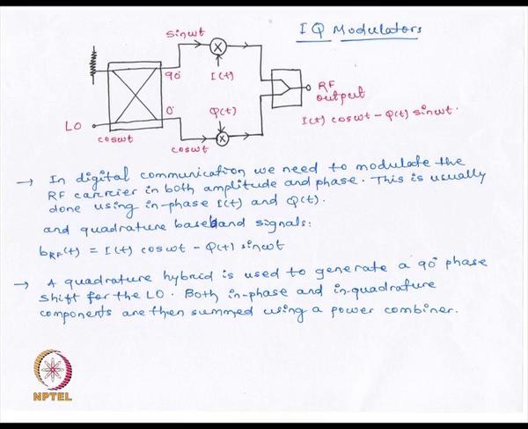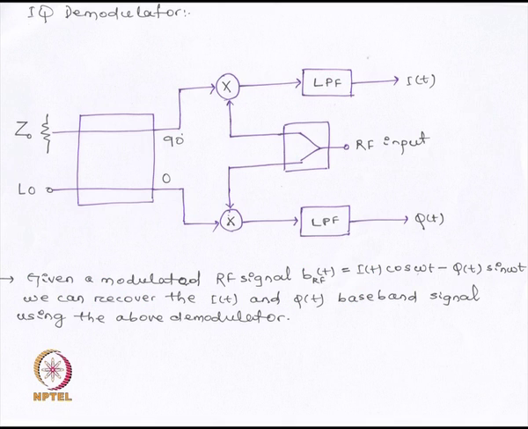This is a modulation function. If we want to do the demodulation function, then couplers also come in handy. Here we have that modulated signal passing through a multiplier. The other end of this multiplier is connected to an LO signal, which produces two signals which are 90 degree phase shifted, and when multiplied and passed through a low pass filter, these produce the I and Q signals back. So, this way we recovered the I and Q signals from the RF input or the modulated input.